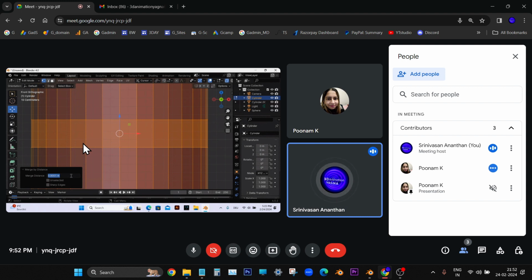Those vertices are so near, only a 0.0001 gap is there, but for our satisfaction we can increase the value a little. Just type 0.001 and press enter.